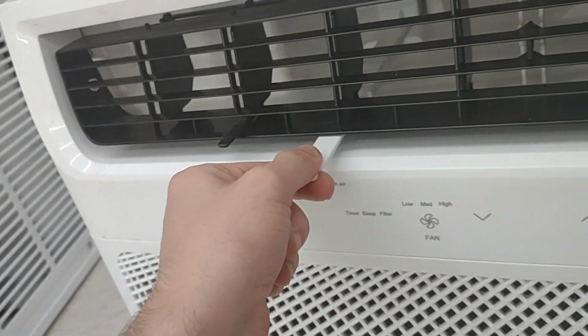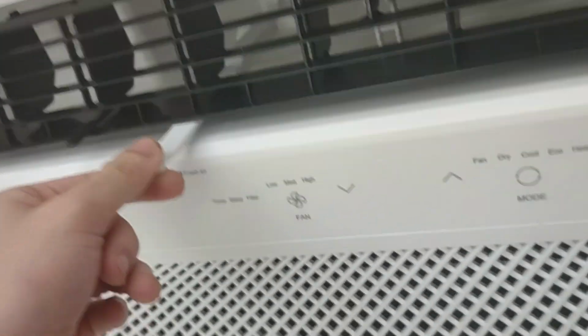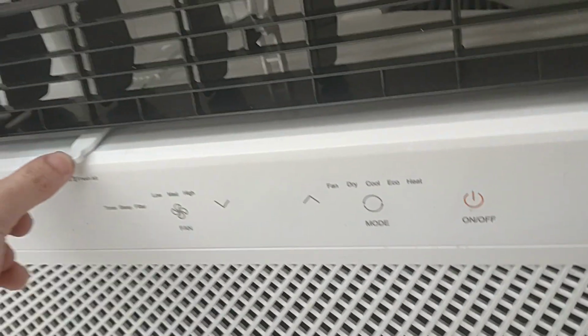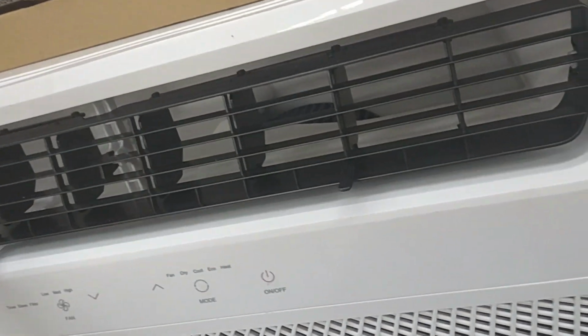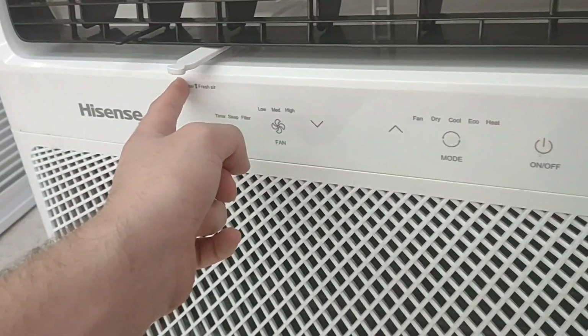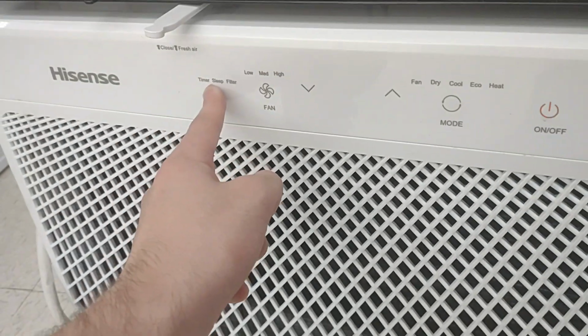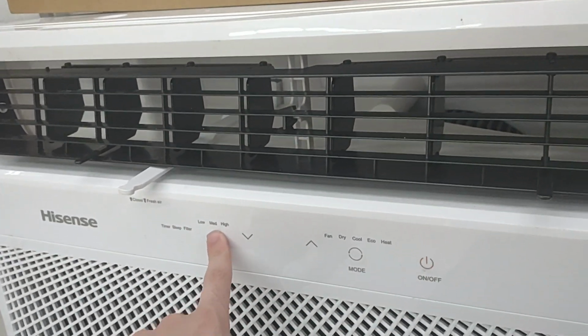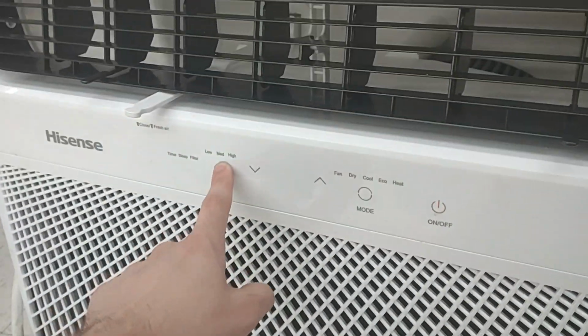We have your fresh air intake vent. Pull this out like that if you want fresh air. If you close it, it's recycled air. Hisense logo. We have closed, fresh air. We have your sleep timer. That's your fan speed. It's set low, medium, and high. It does not include automatic.